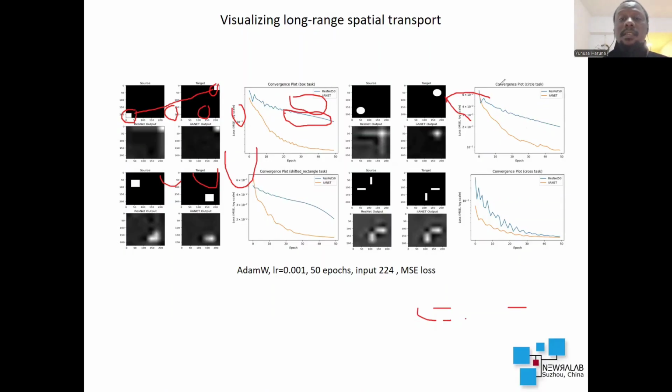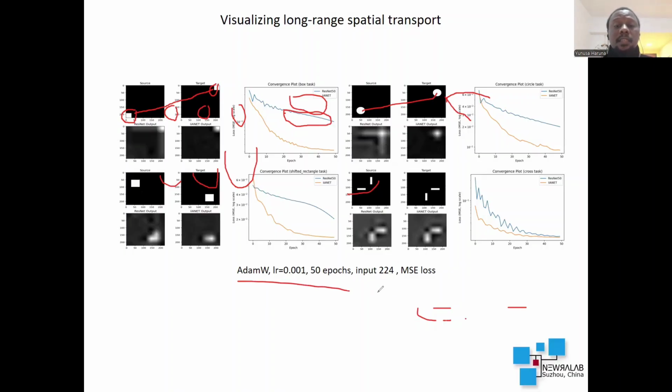Here too, we did a similar experiment with a different shape of object, and after 50 epochs ResNet is still struggling to converge, while iiANET converges far better. We also did it with square boxes and different shapes, playing with it.